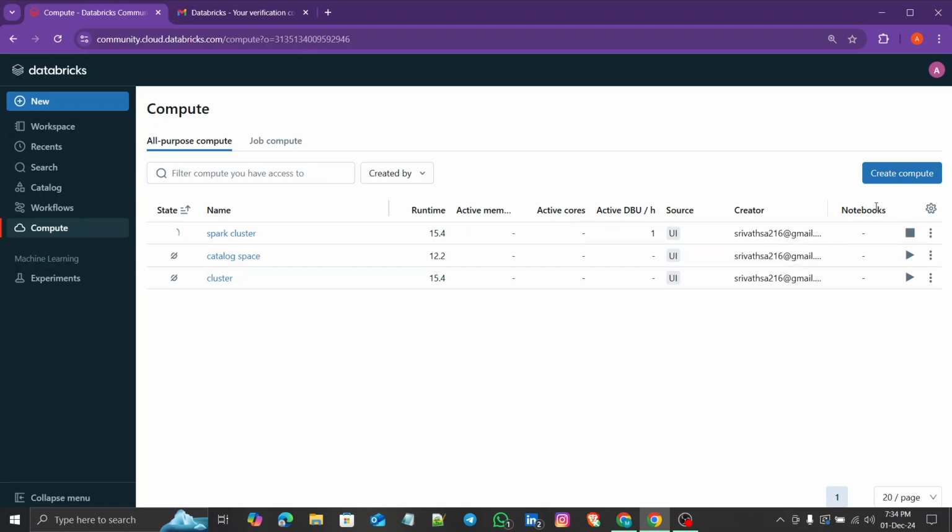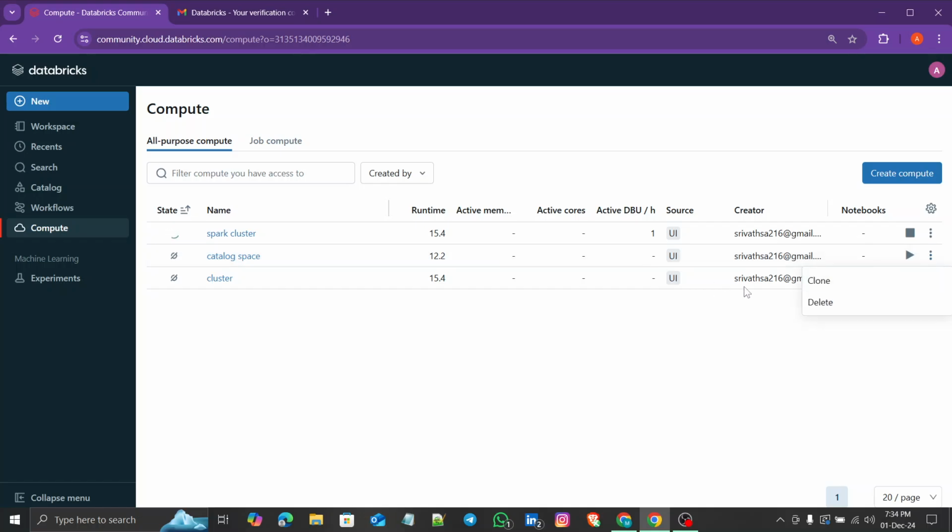Next, the notebook we can terminate from here as well. But since it is a community edition, once you terminate, you cannot restart it. Once it is terminated after some idle time, like 1 hour by default, you cannot resume, restart or start it.